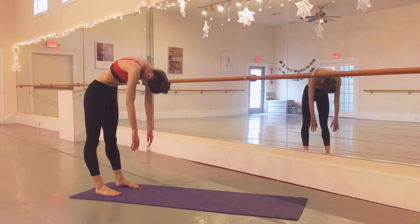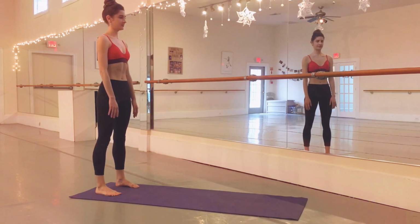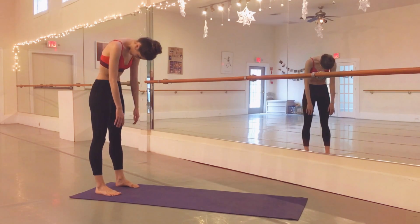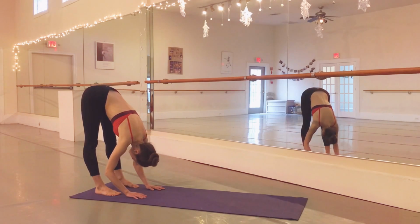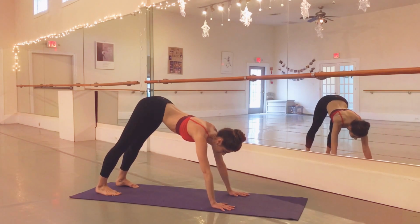Let the arms and head just hang, one vertebrae at a time. Once you're up, let's take it back down again. Tuck the chin to the chest, one vertebrae at a time. Really take your time here. Palms on the floor. Bend your knees if you have to. Let's walk out to our downward dog.